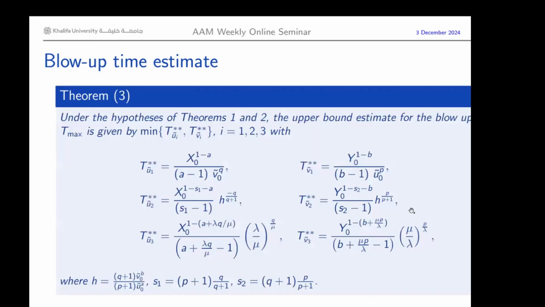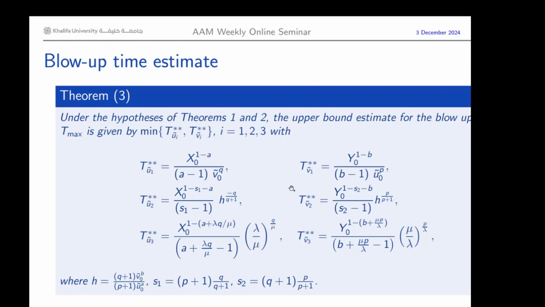And this one is the upper blow-up time estimate for the first system. This one is the upper blow-up time estimate of the second system. This one is the upper blow-up time estimate for the third system. Being bigger than the solution of our classical settings, it means that our solution must have blown up faster than our classical settings. But then we remain with the first question: where is the role of alpha and beta here? Because it doesn't show here at all.